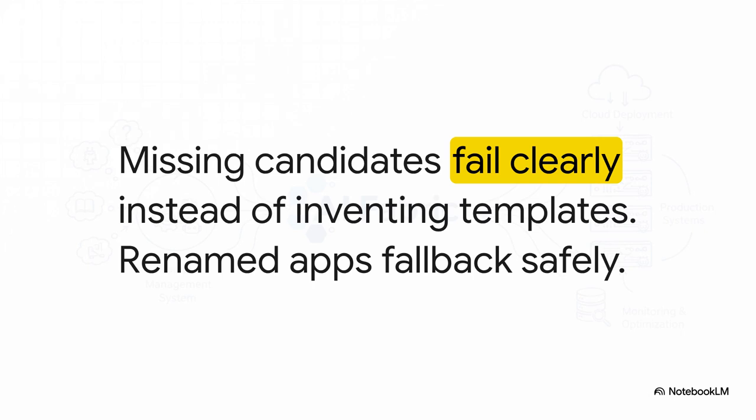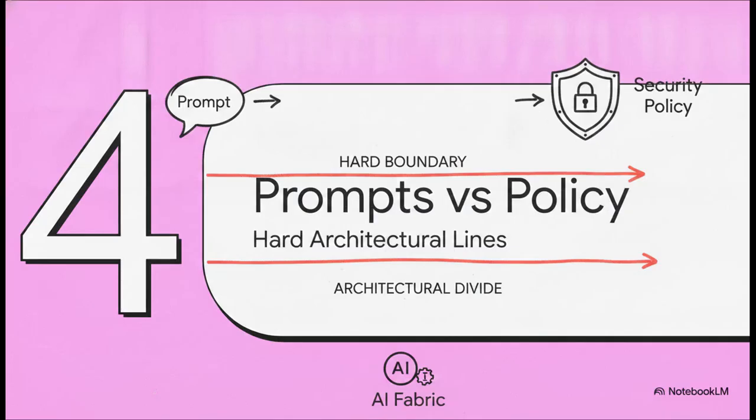The app actually still starts safely because the resolution just smoothly falls back to the curated support version. Now, your regression test will fail, which is exactly what it should do, but the app itself survives. Crucially, though, if no candidate exists in the fallback chain at all, the system fails clearly and visibly. It literally throws an error rather than trying to hallucinate a prompt template out of thin air, which would be a nightmare.